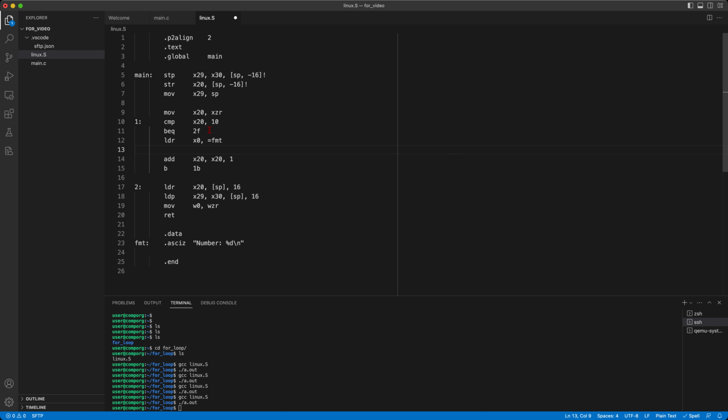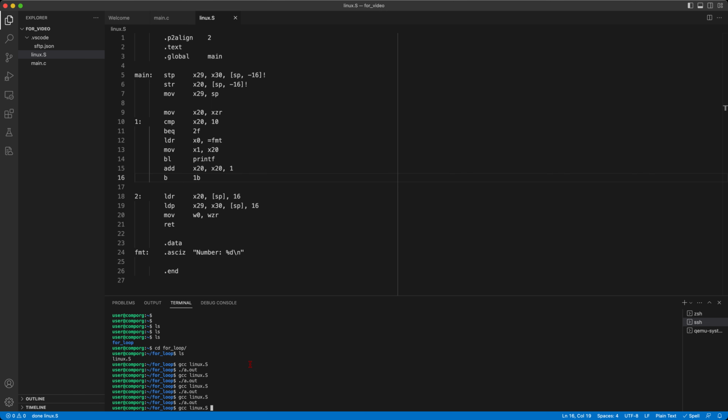And then I'm going to copy the second parameter into x1. And now I'm going to call printf. Then it's going to add 1 to x20 and branch back to the top of the loop.